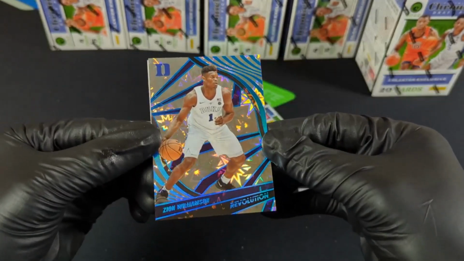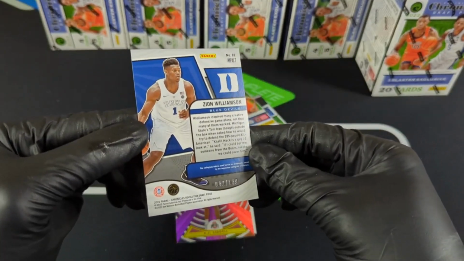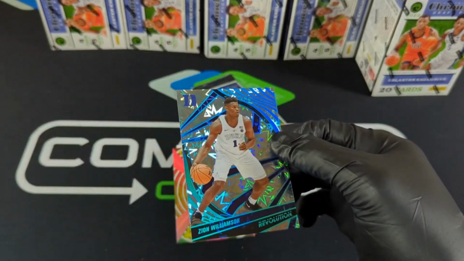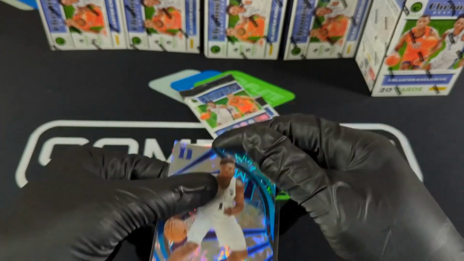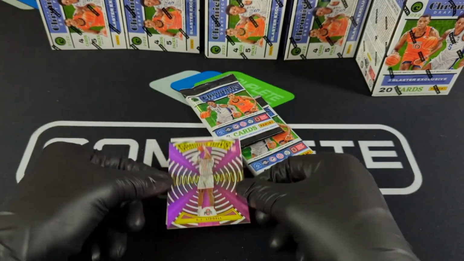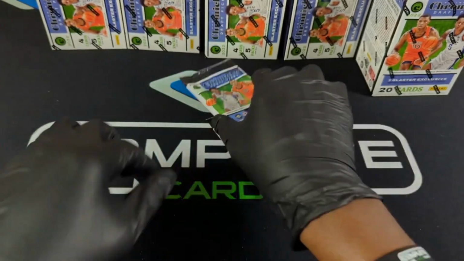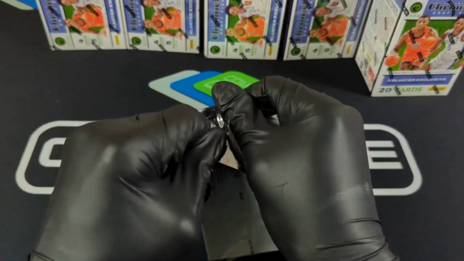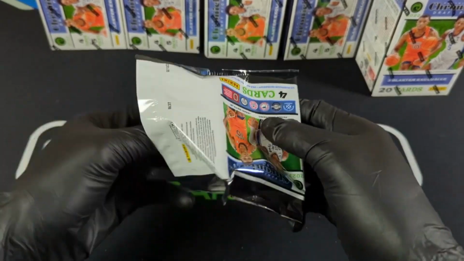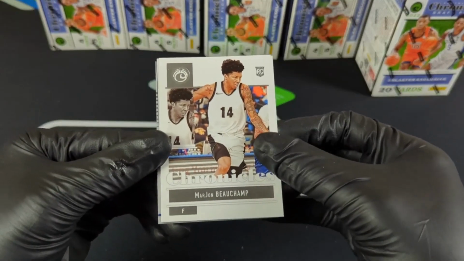Whoa, Zion, hold on. Zion, what you got for me? 42 out of 149, not the greatest, but it is one of our numbered cards. We need that to be extremely low numbered, but we'll take it. EJ with the pink, Christian with the pink as well. All right, so we got one numbered card and two autos so far out of this case. That Zion looks pretty tough though.